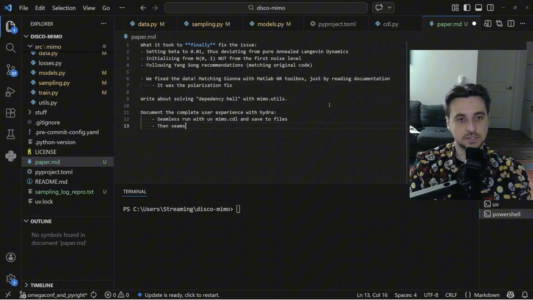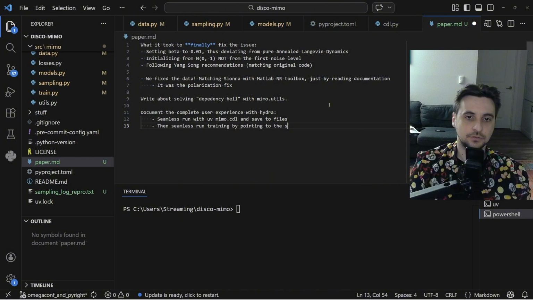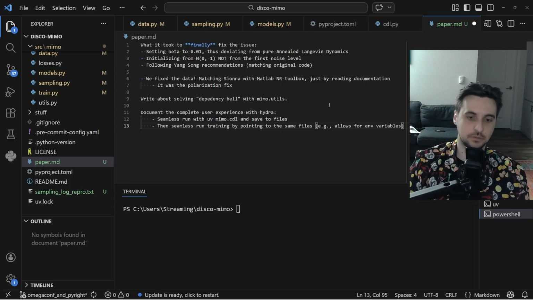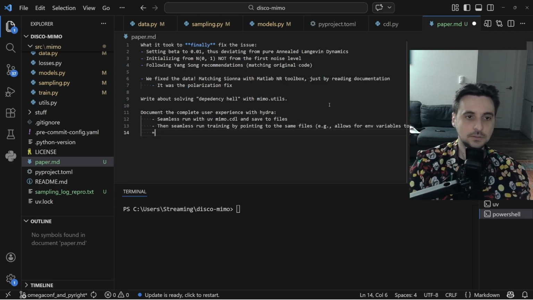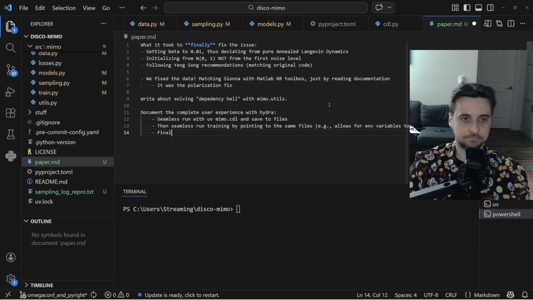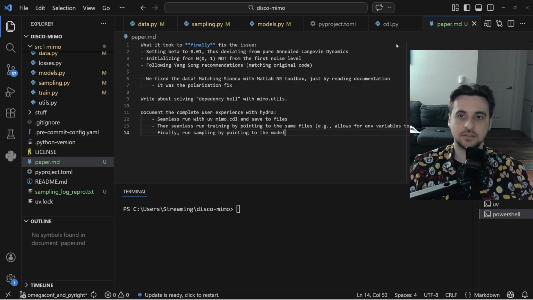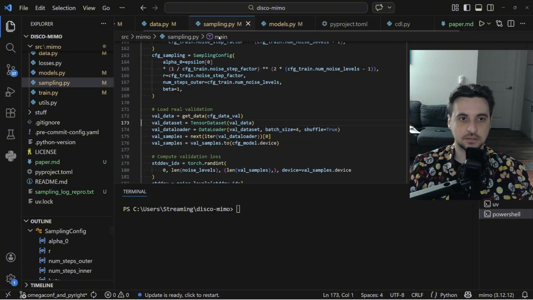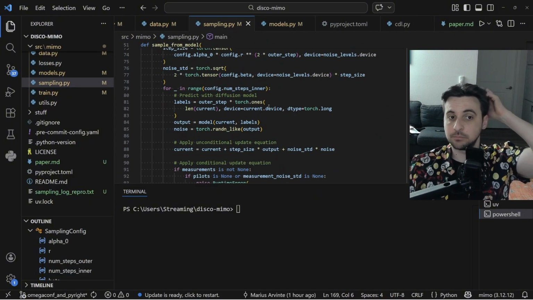Then seamless run training by pointing to the same files, e.g. allows for environment variables to be used. Finally, run sampling by pointing to the model now. So you get the gist of what we're gonna do next, which we can start working on sampling now.